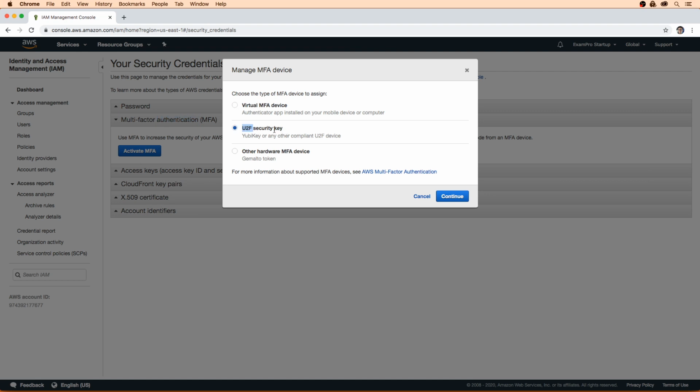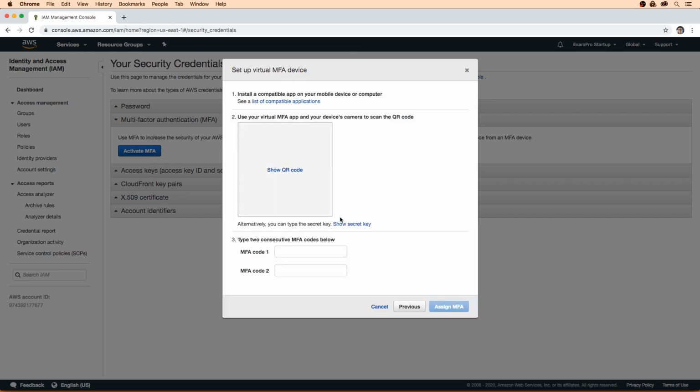Now you have the U2F security key, and this is actually just like a USB key that you stick in your computer. The idea is it's supposed to save you time because it's going to enter that code in for you every time you log in. And also, it's like a piece of hardware, so the idea is that you can take that key with you. Some people would say that because it's a physical device, it's more secure than using that virtual MFA device. But just for simplicity, we're going to use virtual MFA, okay?